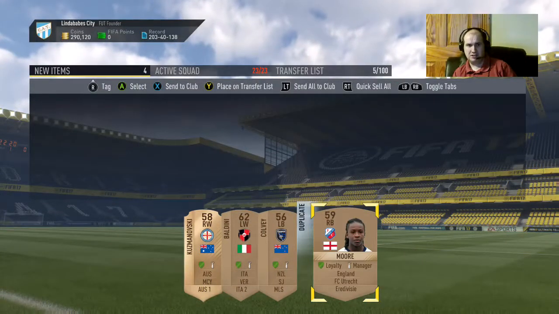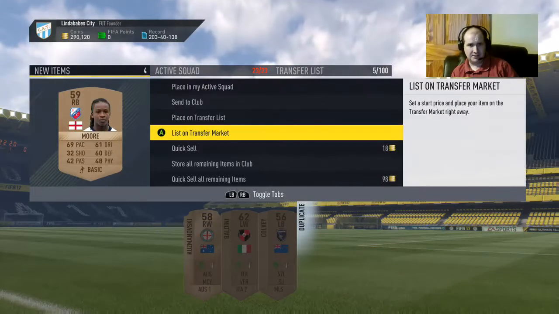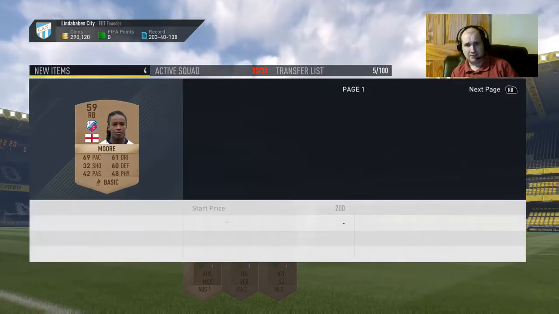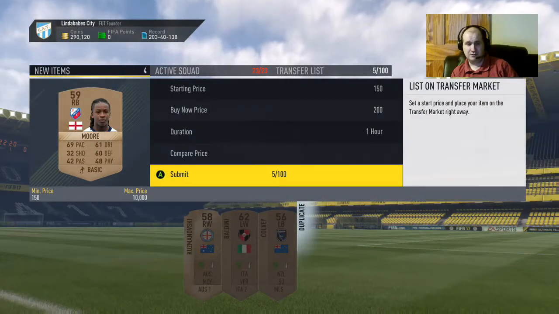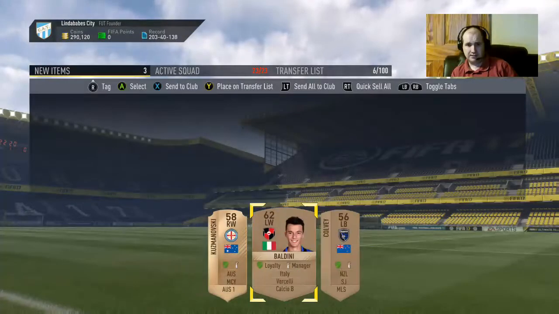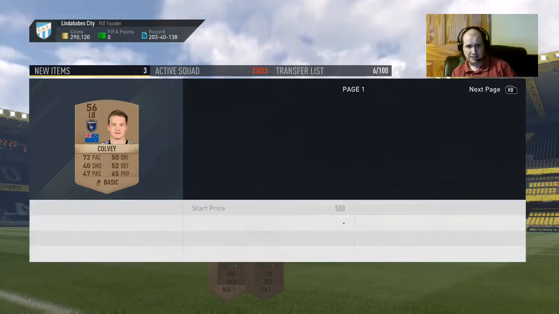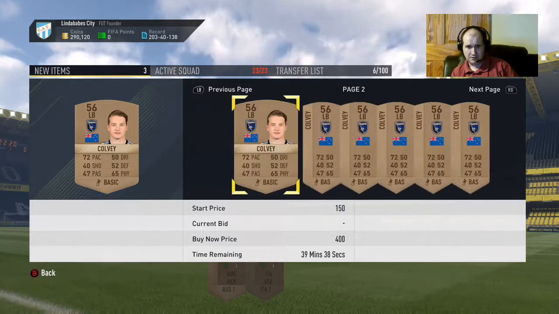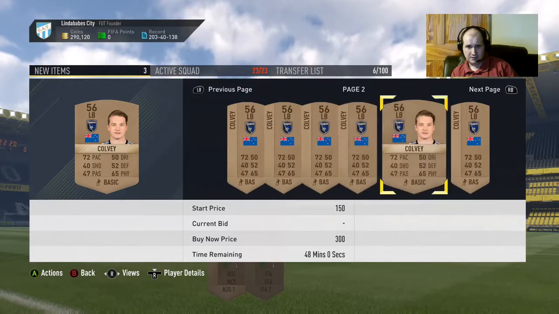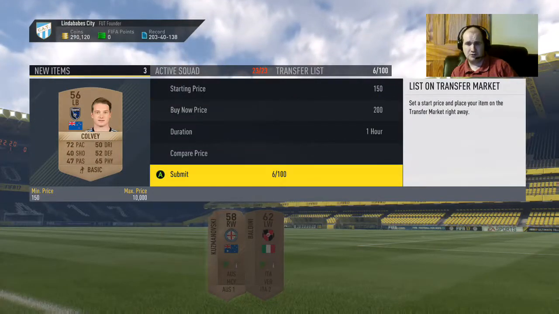Discard them. They're worth nothing. Again, this is an Eredivisie player. He might be worth something. He might not be. No, he's worth very little, so we'll just put him for discard. This guy here, he's in the MLS. Sometimes they're worth something. Sometimes they're worth nothing. Let's see. 400. 300. 200. Let's just put him at 200.